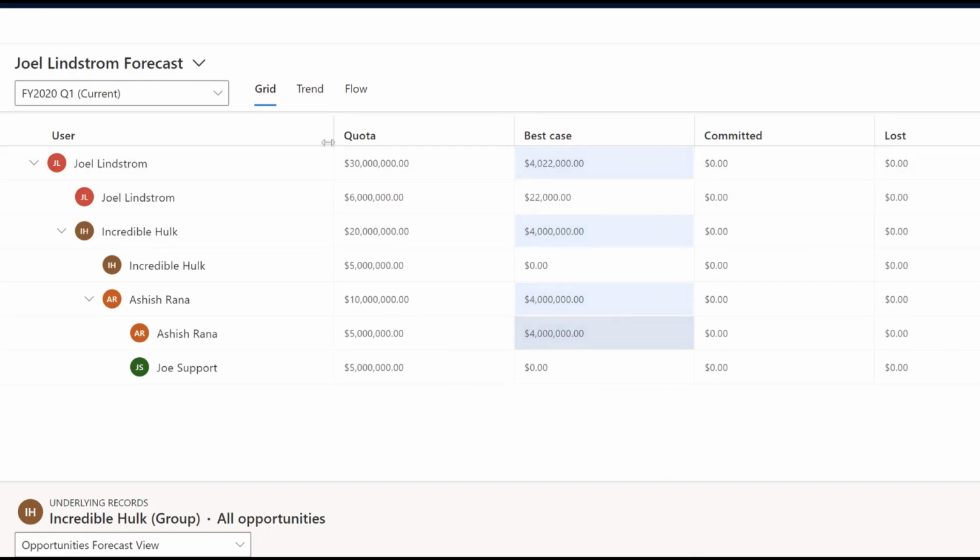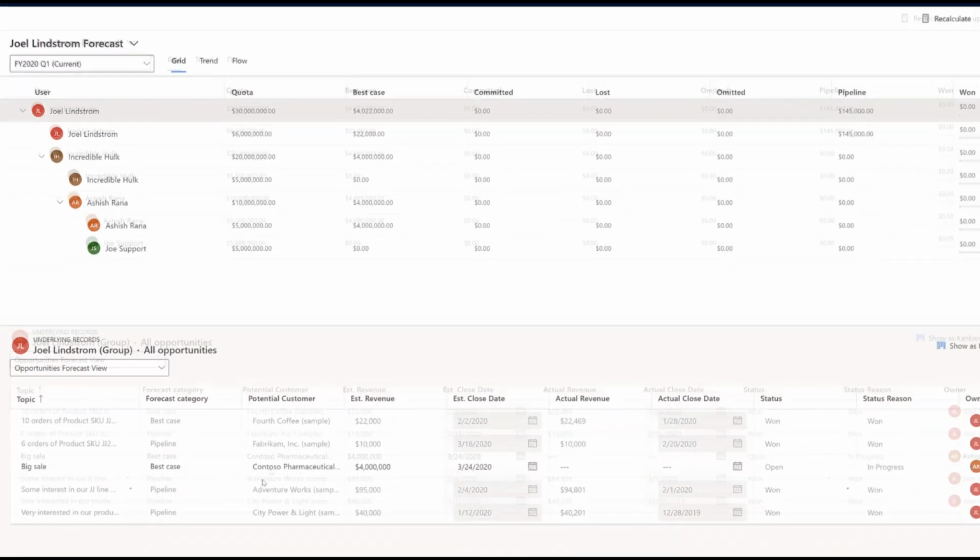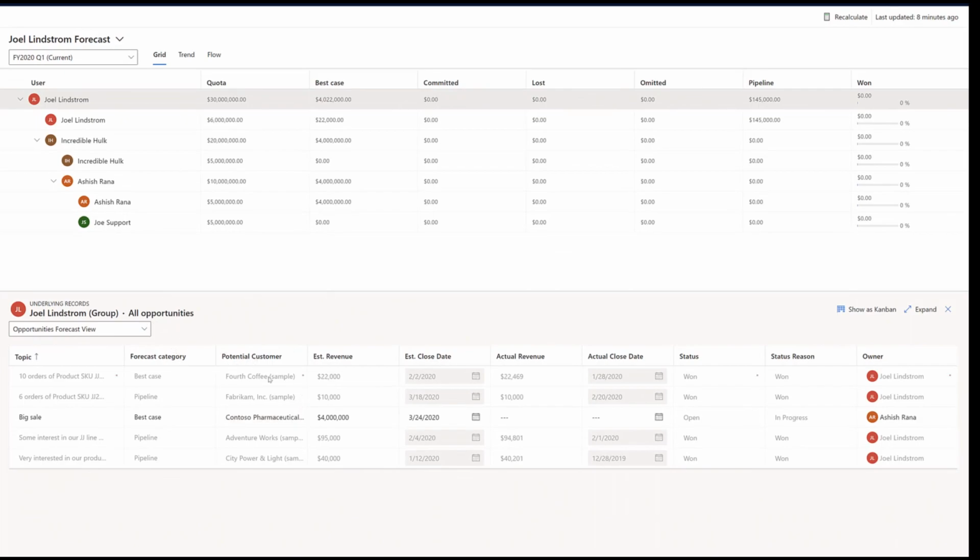One thing to also call out is as I select a line here, I can see underneath the grid of all opportunities. This is basically telling me what is making up this forecast. Whatever level you click on, that's what it'll show. In this case, I'm at the top level, so that shows me all the opportunities in that forecast. Now you'll notice some of them are gray, some of them are bold, and the reason for that is it shows me the ones that are open in a darker text than the ones that are won or lost.